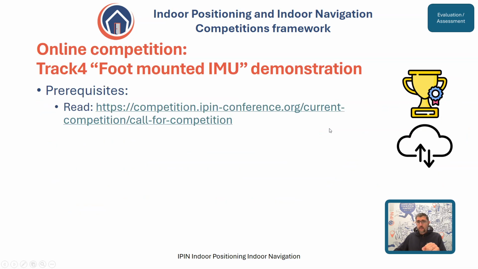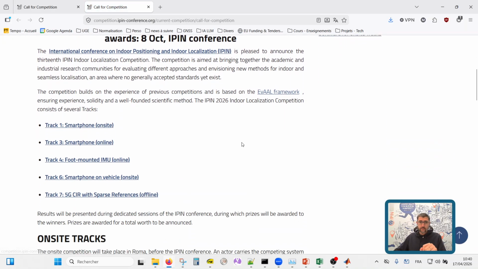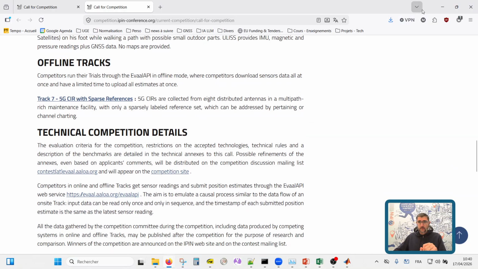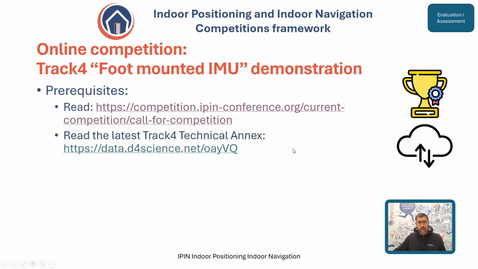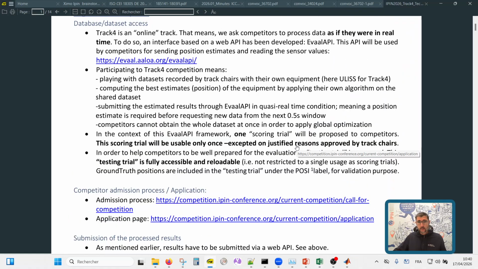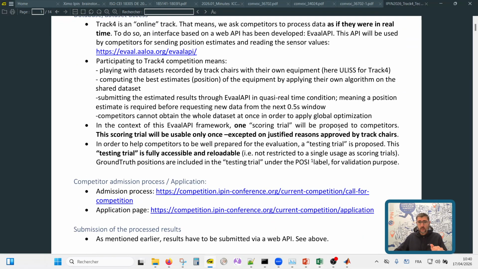For this demonstration, you will need to read carefully the call for competition. It could help, of course. Specifically, you will need to read the technical annex of Track 4, because we focus on the Track 4 foot-mounted IMU for this demonstration purpose.